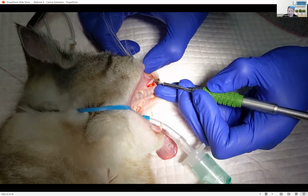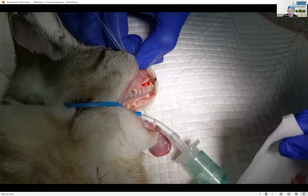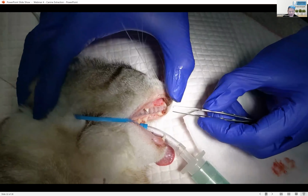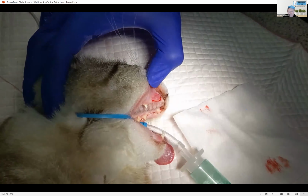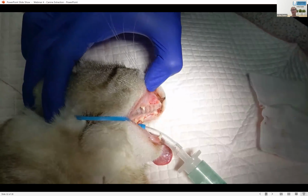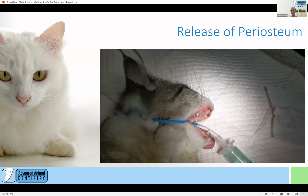Beck and I have used the Vettome. We had access to one for quite a few months, just prior to general release, just to get hands-on and find out a bit more about it. We both liked the machine. It's quite decent. I found it too heavy for me. Like, I didn't feel I had the control and dexterity. The handpiece was just a bit too chunky, and getting it into all areas of the mouth for me was difficult. But we both felt that really it has a place in your armamentarium.